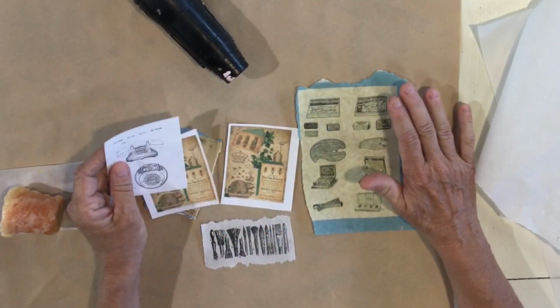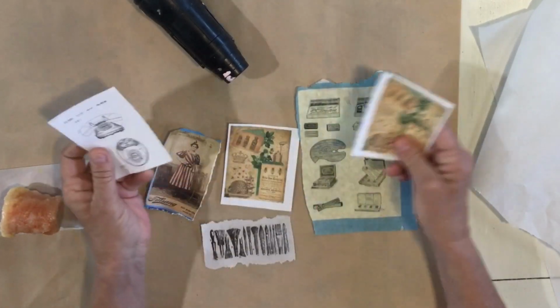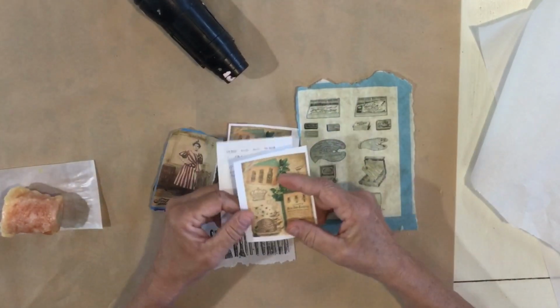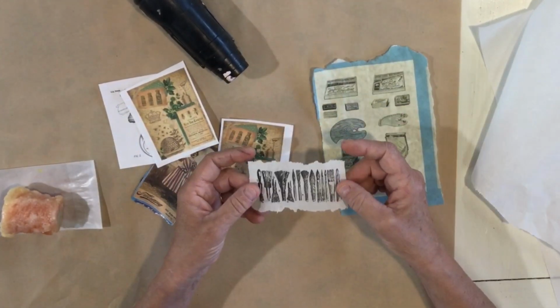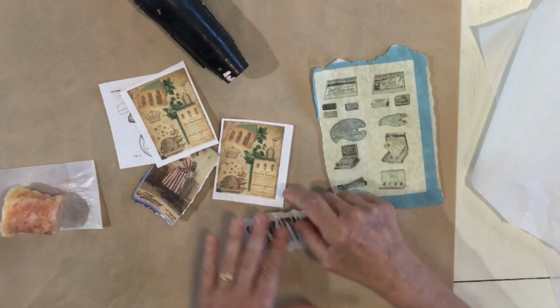Let's get started. So what you're gonna need for this project is some sort of paper, and I'm using a thinner paper. You could use one that you've already printed off of a printer, some tissue paper that you have, packing paper, and I just stamped it.